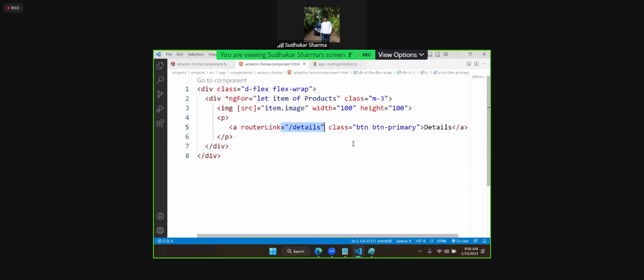Then the parameter we have to pass, /. And what is the parameter to be passed? Here we have to pass the item ID. So here I am using a binding expression, that is item dot ID. I am using the item related ID. That is the parameter we are passing. That means which item they clicked, that item related ID will come.